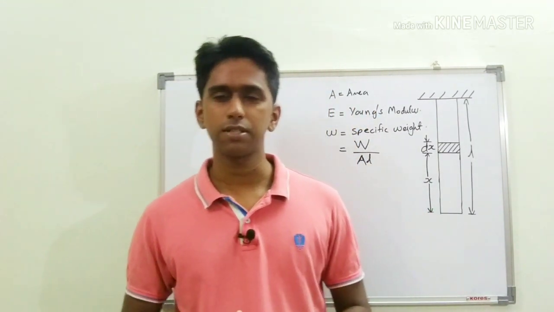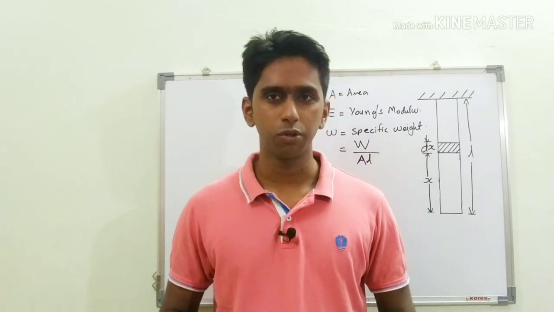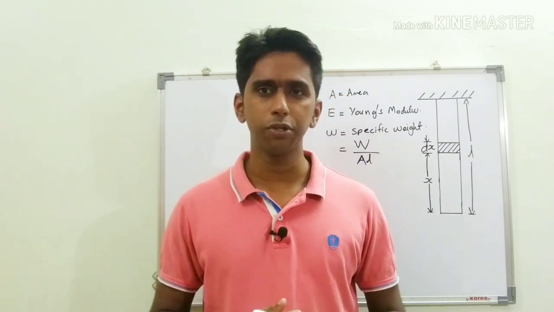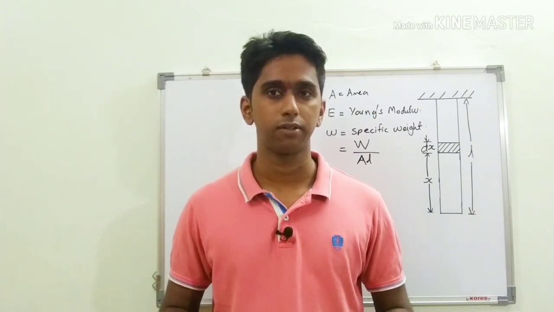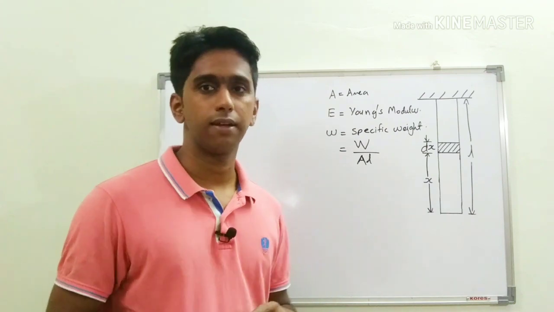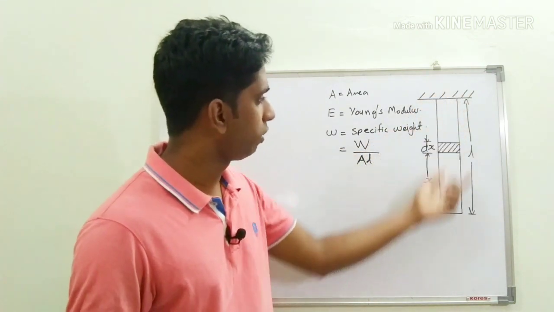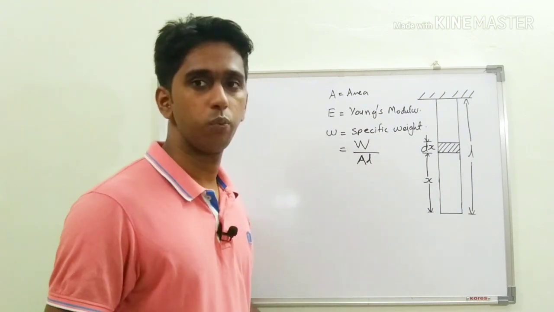Today we are going to discuss a simple topic from the subject of mechanics of solids. That is, we are going to determine the deformation of a body due to self-weight. First of all, I'll explain all the variables here. I have considered a body hanging freely under its own weight.